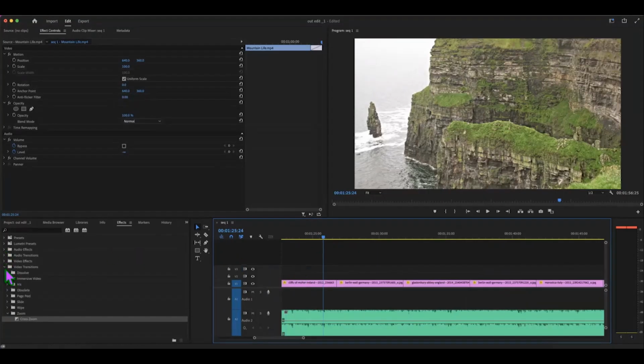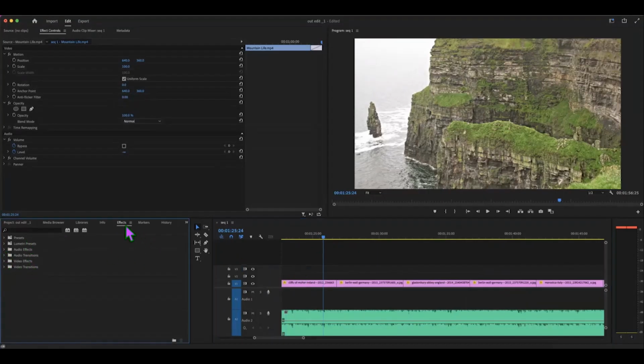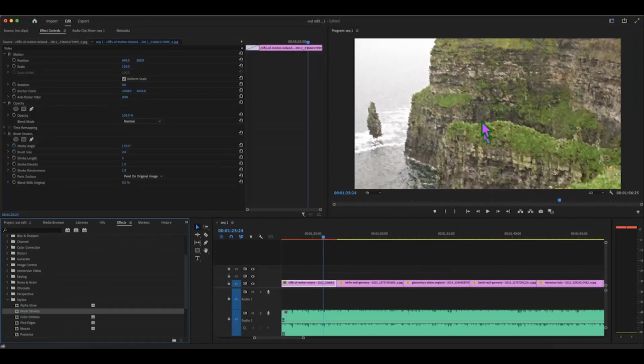And now what we need to do is add some video effects. So under my Effects tab, Video Effects. And then what I'm going to do here is find something that I like to play with underneath any of these folders. So for example, if I want to use something that's under Stylize, if I want to use brush strokes. So let's click and drag brush strokes onto this picture that I can see in my monitor. And you can see it gets a little bit fuzzy. I don't like how much that is.